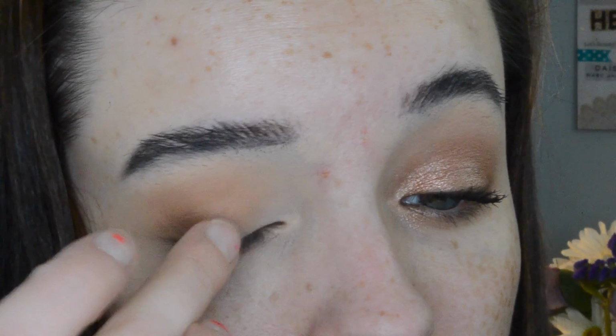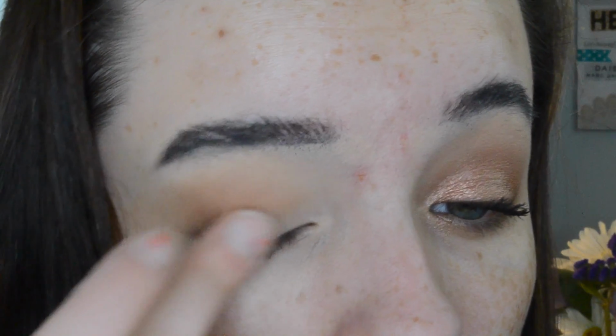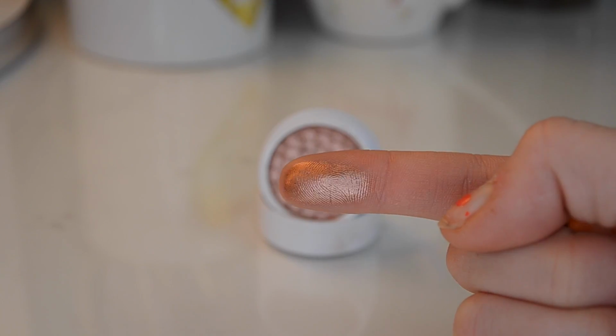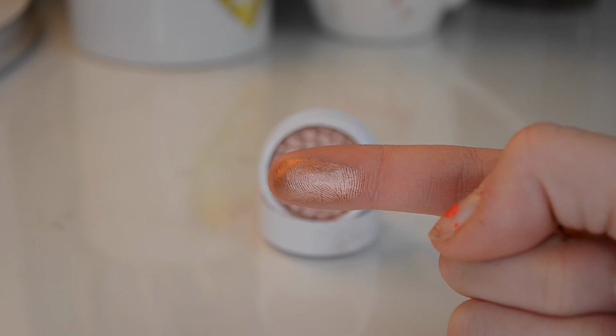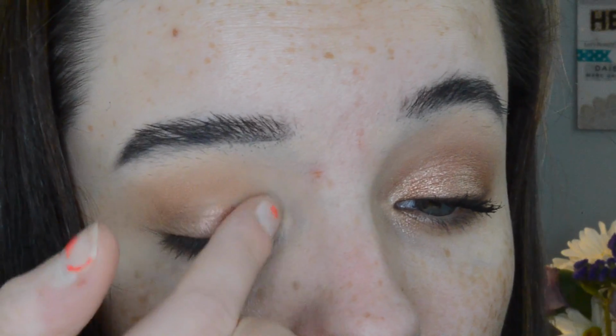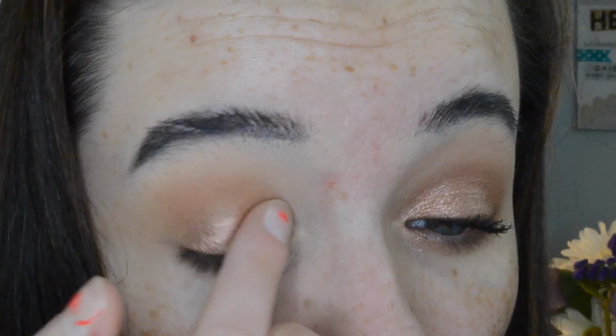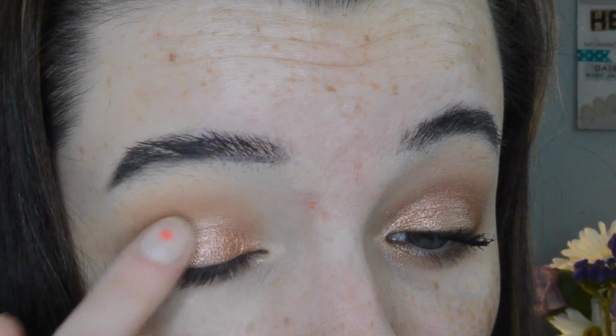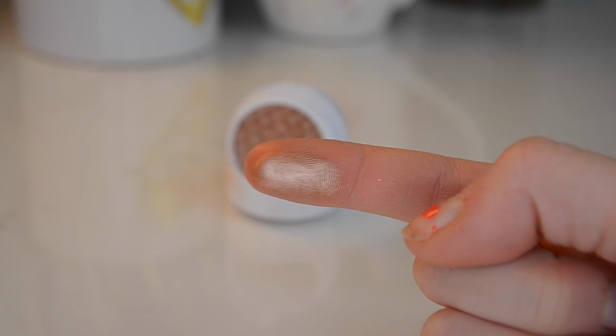Now I'm taking my e.l.f. glitter glue, and I'm going to apply that all over my lid to prep for our shadow. And the first shadow I'm going in with is this shade. This is from ColourPop. It's called Weenie. It's from the Kathleen Lights Where the Night Is quad, and I'm just going to take my finger and apply that all over my lid. You could totally use a brush, but I just love how this applies with my finger. It's my preferred method, but you could use a brush.